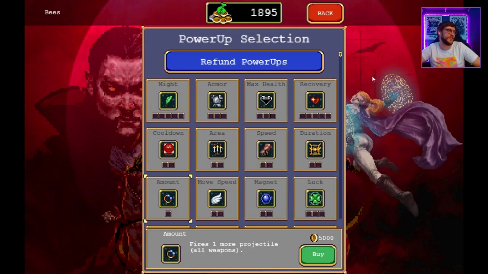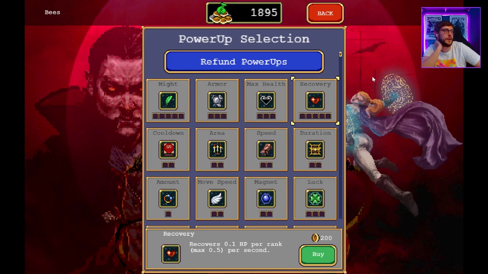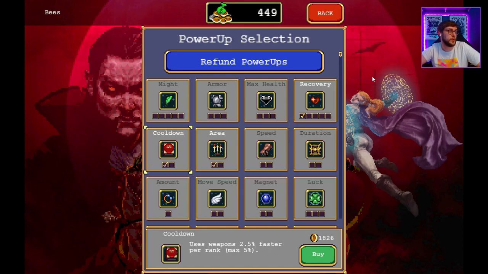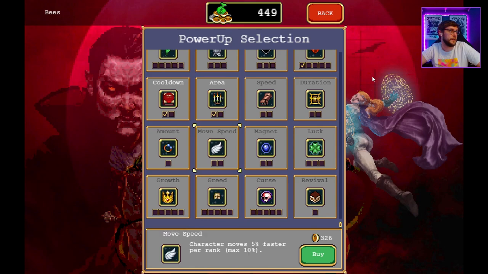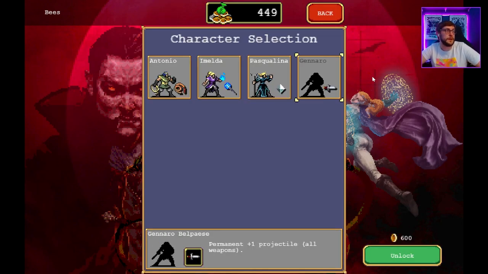We got a little bit of power-ups. Let's get some items out of this. Armor, projectiles is always great. Revival we can't afford either. I think we'll unlock the recovery for health. Station, cooldown, and getting the weapon upgrades. Alright, do that, and can we unlock our shoot? Alright.